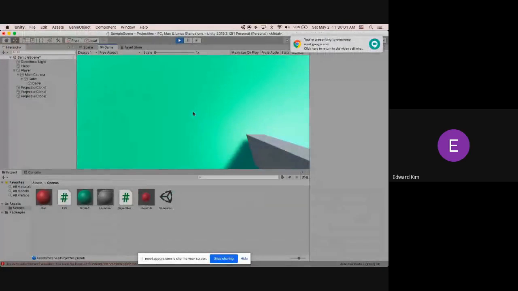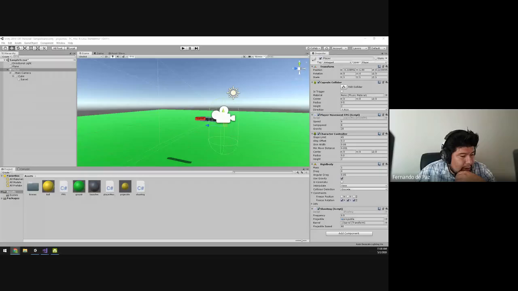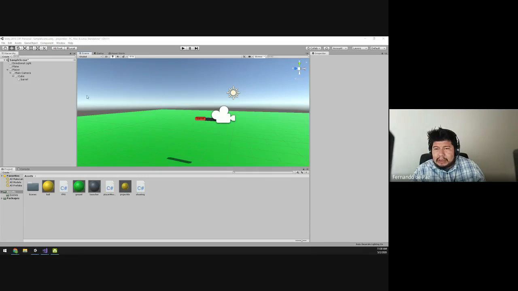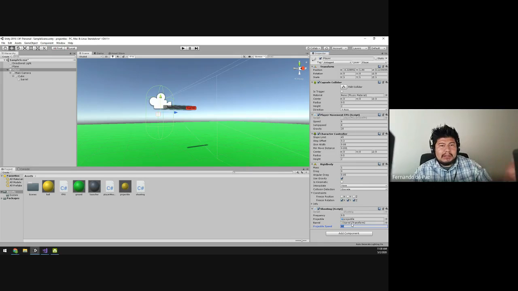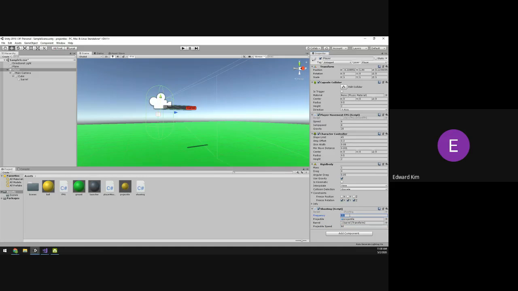Awesome. And make the bullet go slower when it exits. If you want to make the bullet slower, let's see. Oh, did I do something? I think I clicked something. Okay. If you want to make your bullets slower, you just have to change the settings here. Click on your player, and all the way at the bottom it says shooting, and then projectile speed. That's how fast your bullet is going. We have it at 60. You can change it to 40, 20, 30, and it's going to go slower. If you want it faster, you put a bigger number. And then frequency. The bullets clip through the plane and disappear.